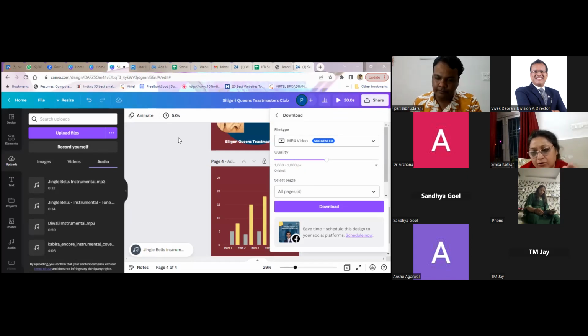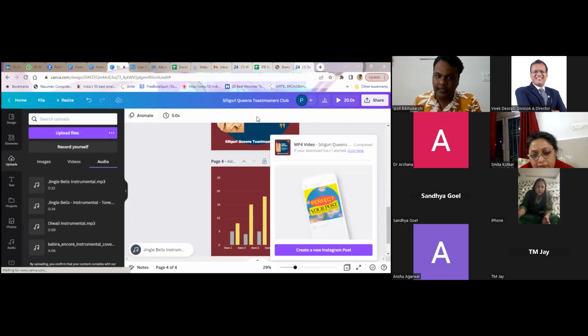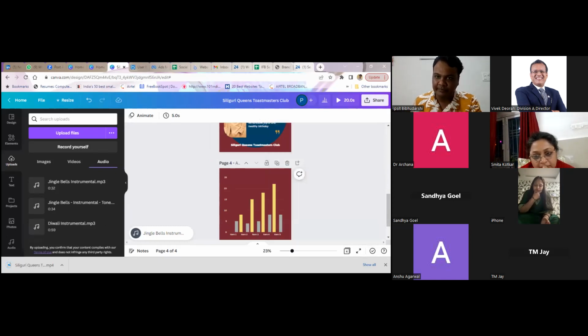When does one download it as PDF? If you want to share it somewhere where a PDF is required, for example, if you want to upload something on LinkedIn where PDF is accepted, then you can download it as a PDF. If you want to print it out as 2-3 pages, you can download it as PDF. Generally for Toastmasters, we don't do it in PDF. We do it as images, but if you want to download an agenda to share with your members, you can download it as PDF. It completely depends on your requirements.